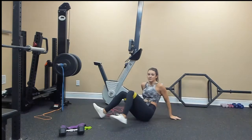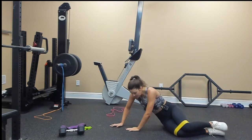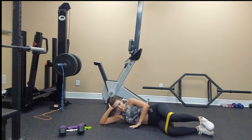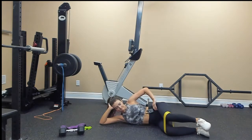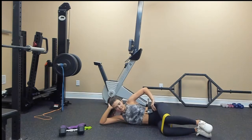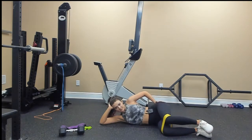I like to do those more slow and controlled, just to really get that muscle. Your outer glutes — you can work your glutes a lot because they're a very big muscle. We're going for 20 on the other side: 1, 2, 3, 4, 5, 6, 7, 8, 9, 10, 9, 8, 7, 6, 5, 4, 3, 2, and 1.